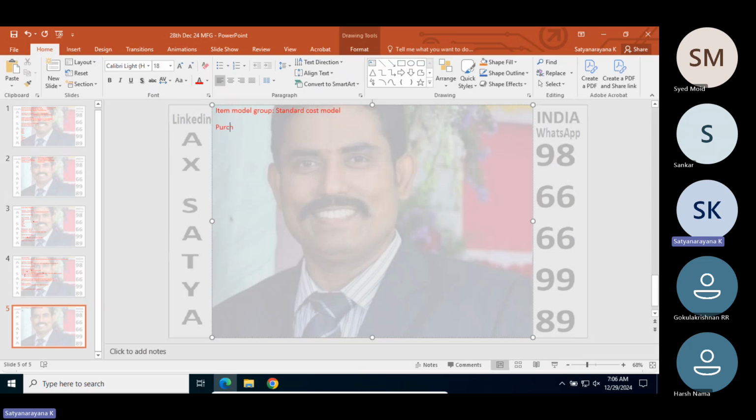One is purchase price, the sales price, then inventory price, and system calculated cost price. Once you are familiar with all four, then we are going to learn additionally standard cost price. This is for manufacturing. Okay, if you are clear on these four, then we'll go to this method.